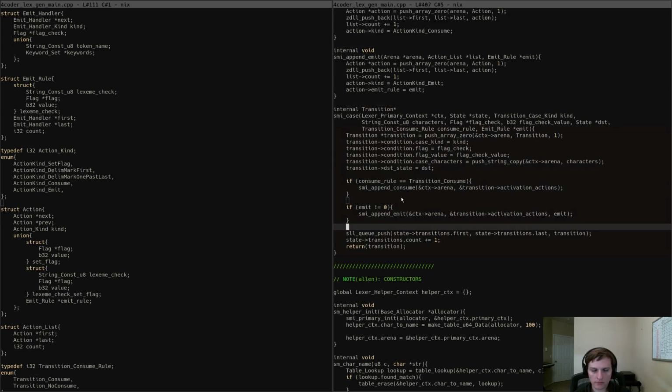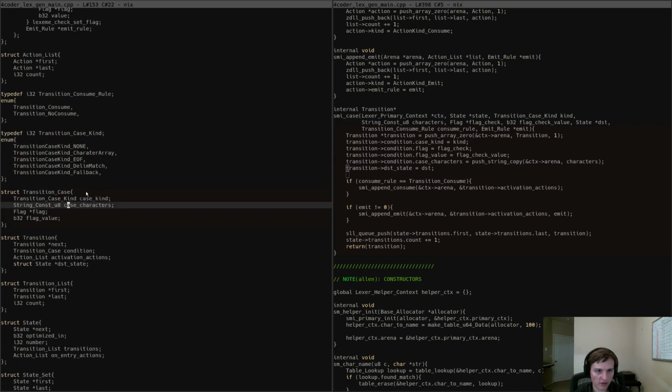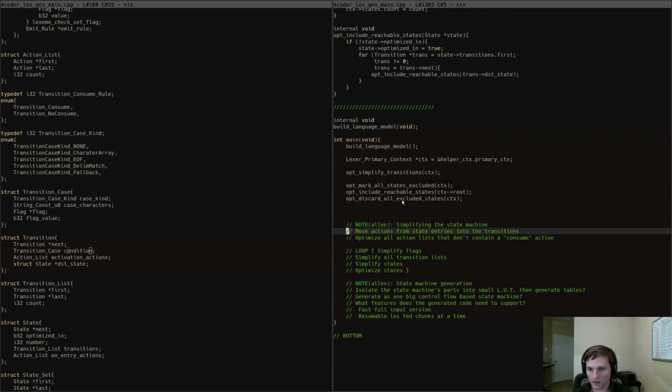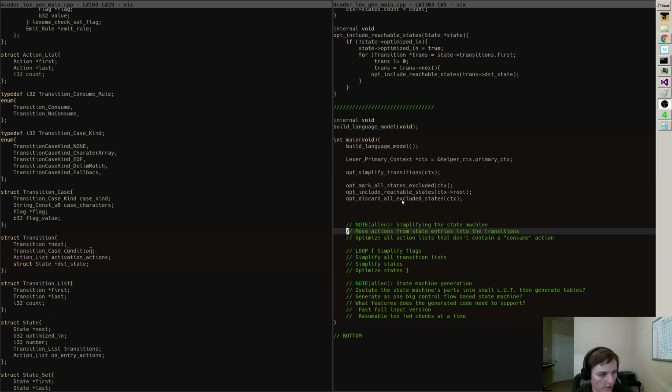So we are now storing this information into actions. The destination state stays there, so the transition, I think, is now fully correctly handling this idea of whether or not it consumes, and it does so by putting it in its action list. And the reason that's going to be helpful is we're going to start trying to manipulate these action lists, right? So I wanted anything that needed to be, whoops, that's not what I wanted to look at. I wanted to see my OBS time.